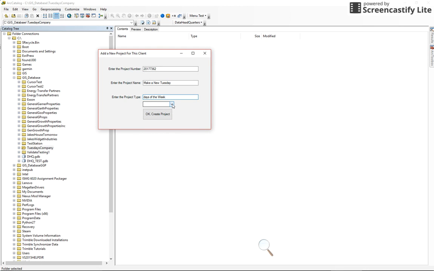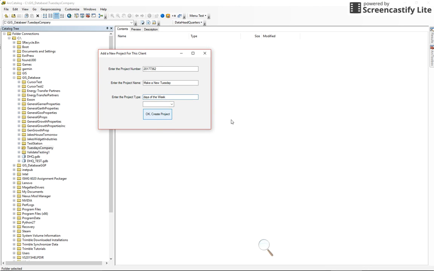This dropdown I wanted to make so that it starts basically compiling a list of project types entered. So it would populate that list, and then I wouldn't have to type one in and make them different. But I don't have that working yet.